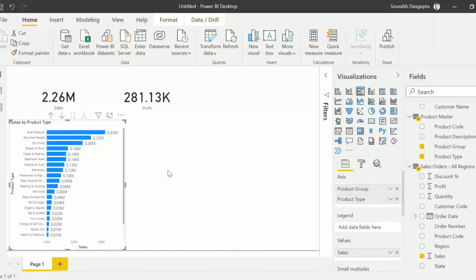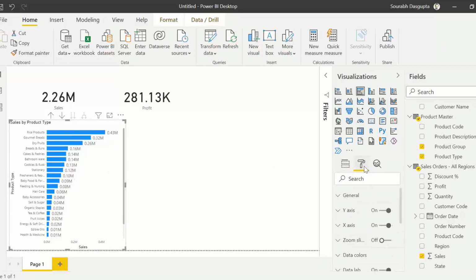Let me show you one more interesting thing. So a question comes to my mind now. I'm saying, okay, I know these are my top products by sales, but are these the same products? Like same products are also top in terms of profit? Like how is the profitability in my data set? So I can create another chart and I can bring the profit over there, and I can compare both the charts one by one. But there's a nice way that you can do in Power BI. So click on the chart. I'm going to click on this format button.